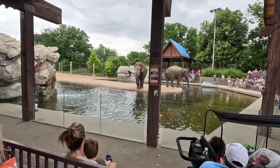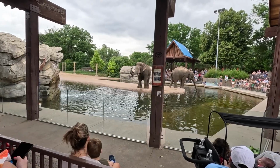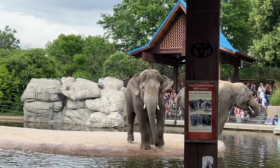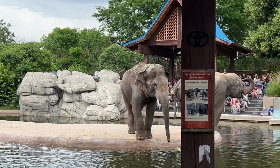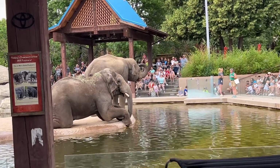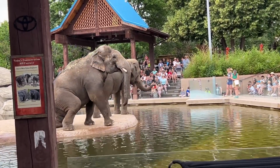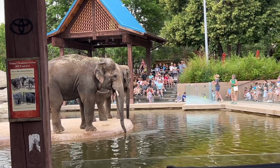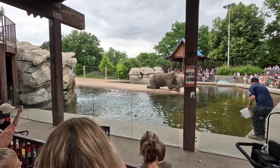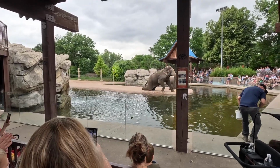These demonstrations are part of their exercise routine. These elephants are trained using operant conditioning, which is basically positive reinforcement. Duncan and Chuck are choosing to participate. In the end, this is completely voluntary and there are no consequences if they choose not to participate. Our family was blown away and this demonstration was just amazing.